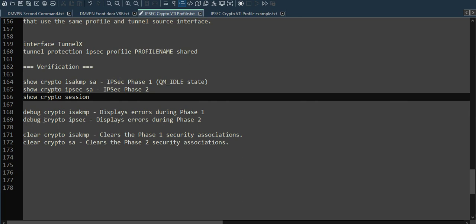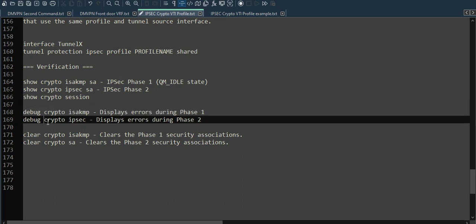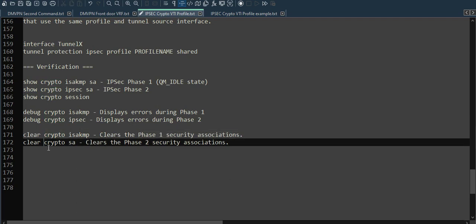We can also use debug commands: debug crypto isakmp displays phase 1 messages, and debug crypto IPsec displays phase 2 errors. And we can also clear our session by clear crypto isakmp, which clears the phase 1 security association, and clear crypto sa, which clears the phase 2 security association.